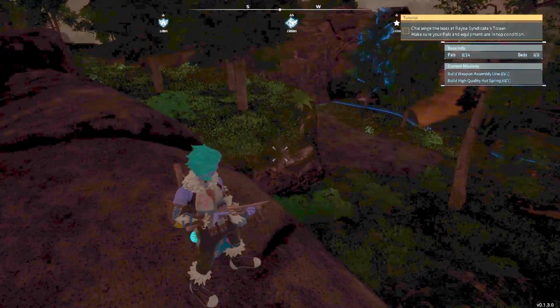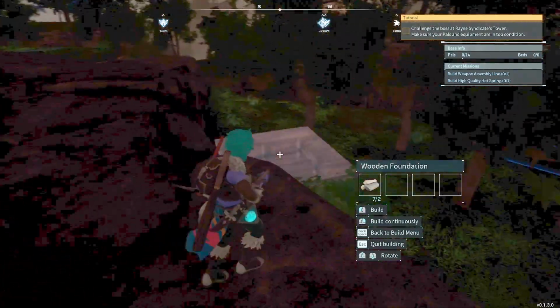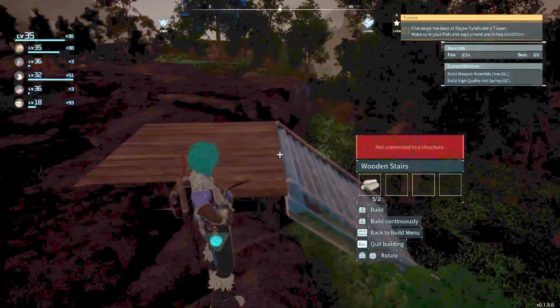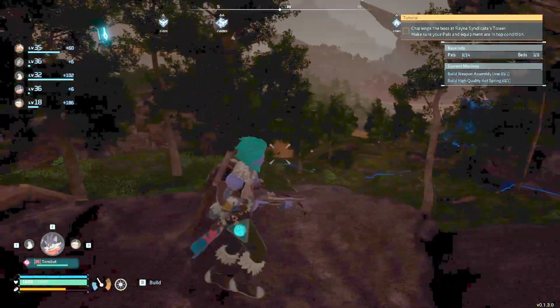But typically, the way I've solved it is by putting ramps. So I'll take like a wooden foundation, for example, either put it below or up above, and then just maybe add like a staircase like this. And then usually they'll be able to figure their way back up. It's not 100% perfect, but it works.